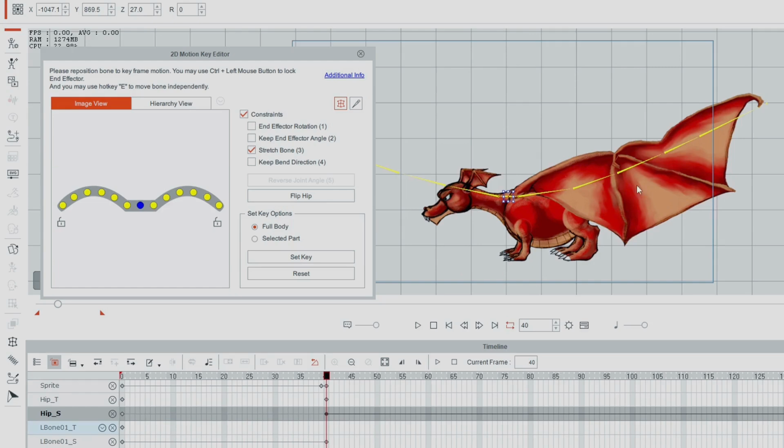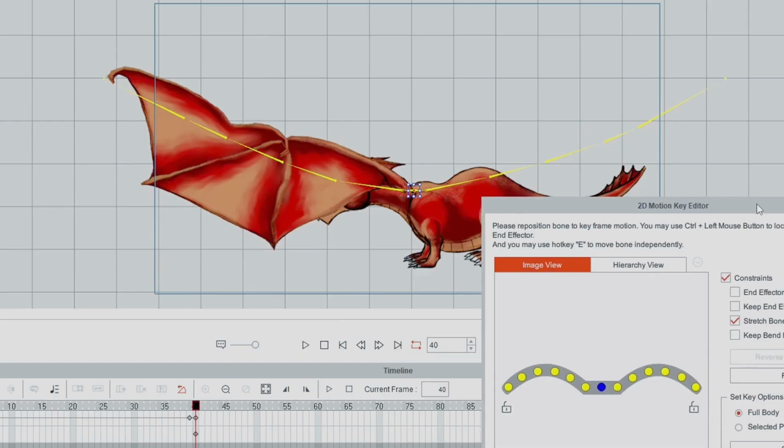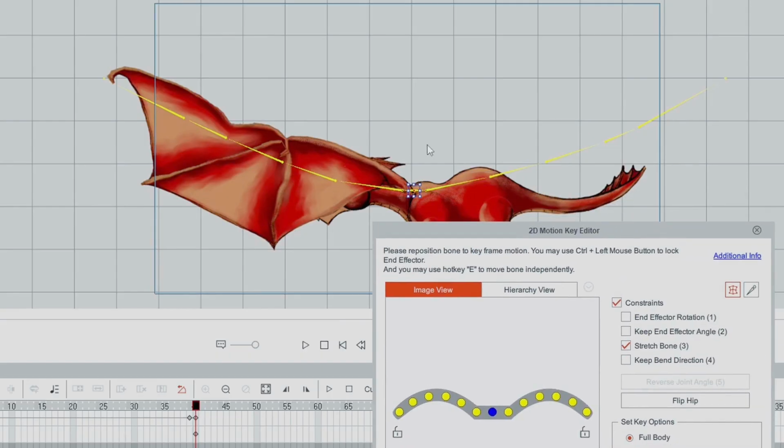So I decided to abandon the winged actor prop, because the other thing I needed again was for it to flip. Although you can flip this by doing the flip hip thing here, and now that's flipped over to the other side, this was all pretty much a little bit too much, and I wanted to get rid of all this. I thought, well, since I can't use motion clips anyway, I may as well do this with a spine actor.